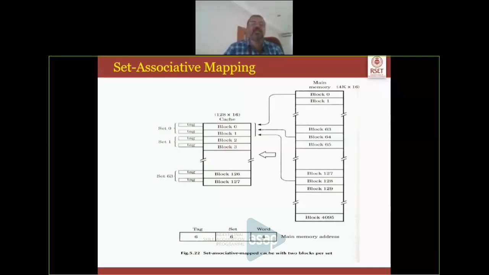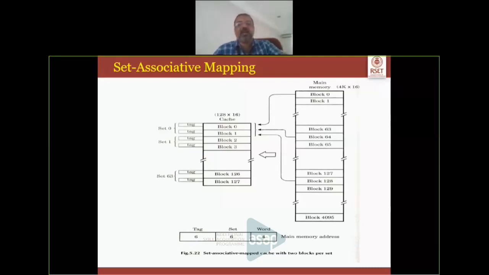Now coming to this set associative mapping. Here, in the cache memory, block 0 and block 1 are combined and called set 0. Block 2 and block 3 are set 1. This is called two-way set associative. We can make a set with 4, and then it will be called four-way set associative. I will explain once again. Two blocks in this cache memory are combined to form a set. In my example, it can be 4, that will be 4-way set associative. Here it is 2-way set associative. What is the advantage? Let's see with this example itself.